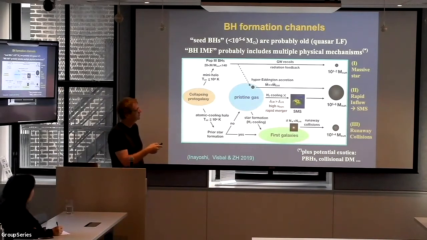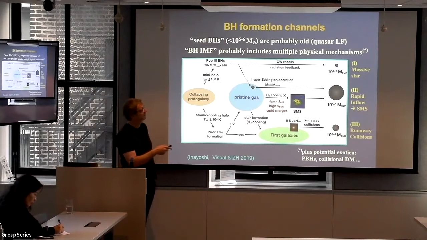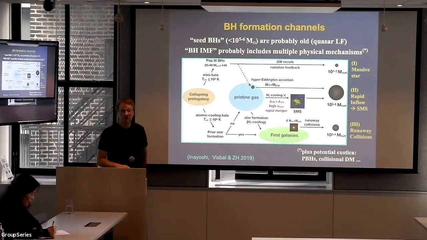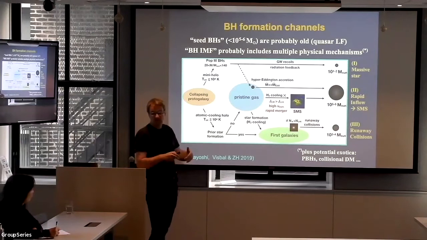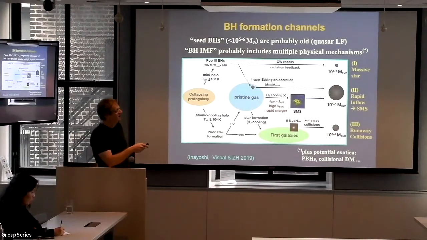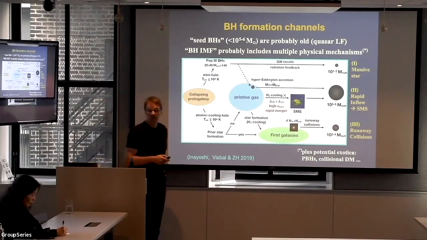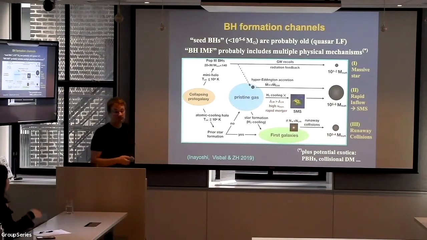I don't want to actually talk too much more about these for now. If you want to grow them, that's a different question. I just want to not talk about that at the moment. There are actually obstacles to growing them beyond their seed masses, because they're born in these tiny galaxies and they eject the gas. In fact, the progenitor star already can eject the gas from their hosts. And also when they merge in the hierarchy of building larger galaxies, they suffer recoil from gravitational wave emission and can be ejected. So they may not grow much until much later in the galaxy formation.